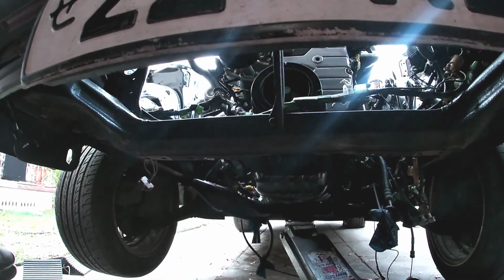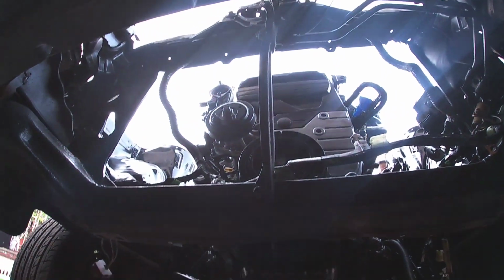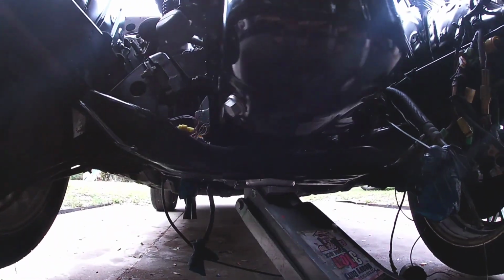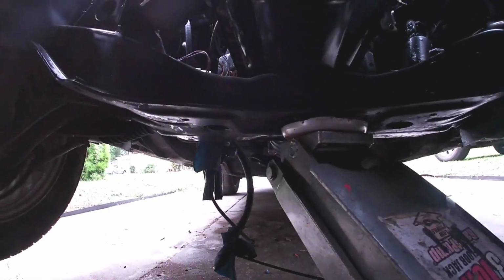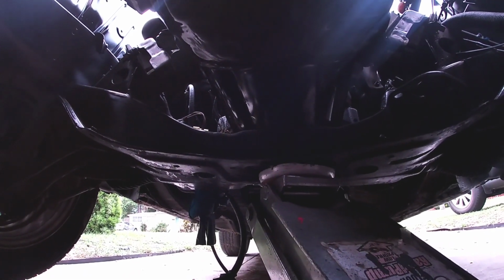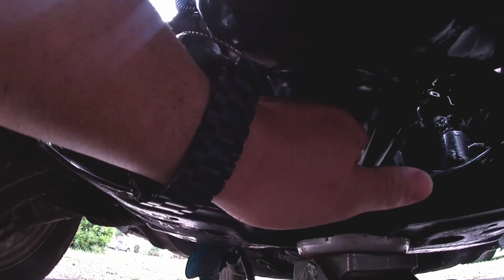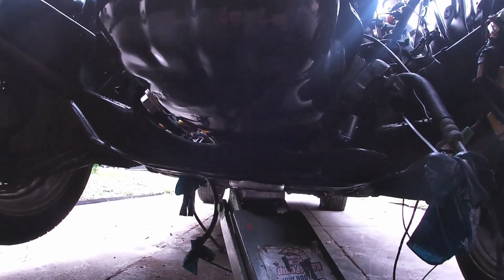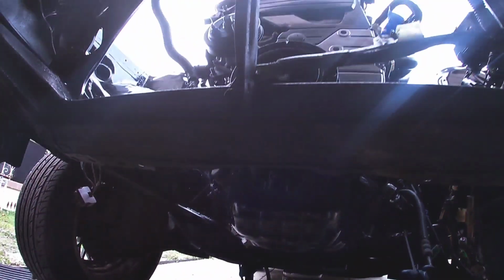All right guys, this is from underneath in the front, so you can see how high the engine's sitting currently. You see that gap between the cross member and the oil pan. I mean, I can't complain. You could actually change the oil pan gasket on it. A lot of progress, but still a lot more to go.